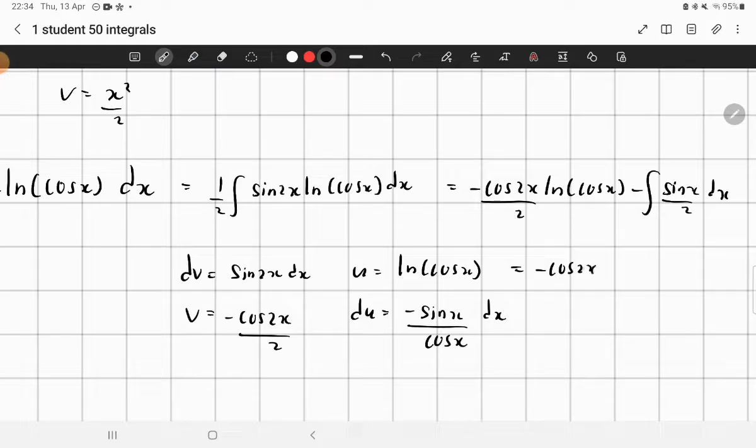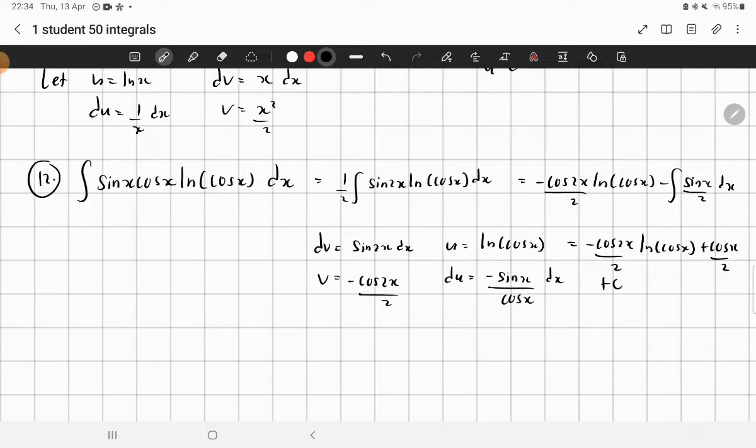And I believe that all of you know how to solve for the integral of sine of x over 2. So it will be plus cosine of x over 2 plus c. And I believe that I could just leave the answer as this, so I don't need to do anything further. So let me check. ln cos of x. Right. I believe there will be multiple answers. Oh, cosine squared. Oh, I see.